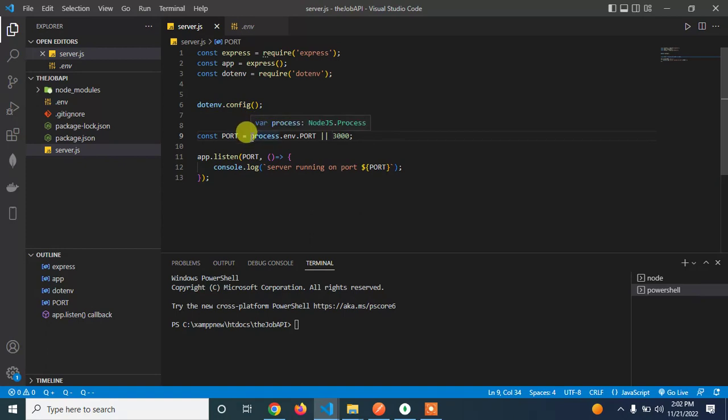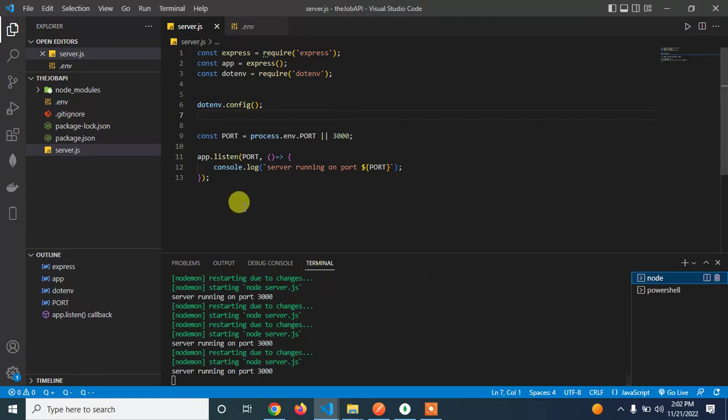This is more professional. You can even be fine with this alone, but I just want to have everything. Alright, let's proceed. Now let's see that our server is still running fine. Okay, still running.